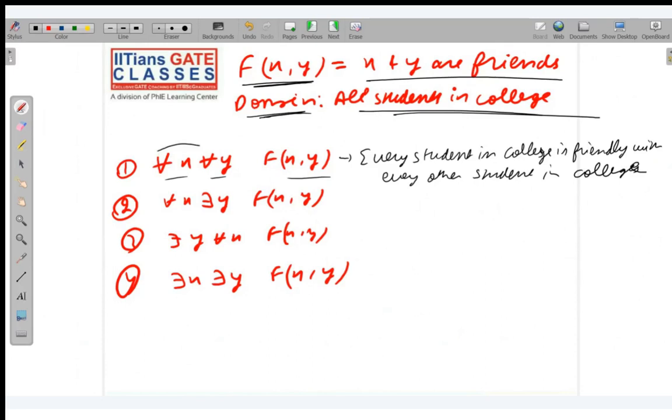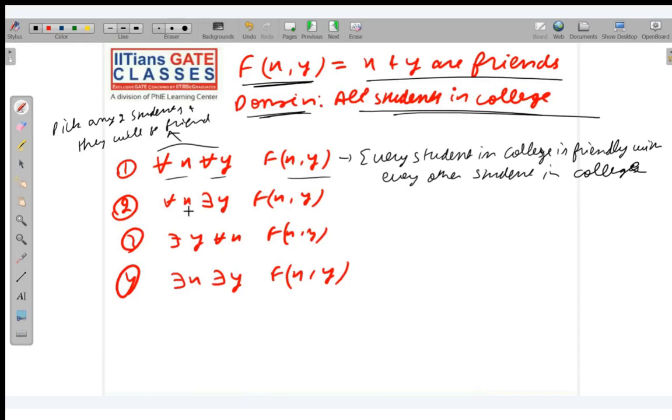This means pick any two students randomly, and they will be friends. That is the meaning here.